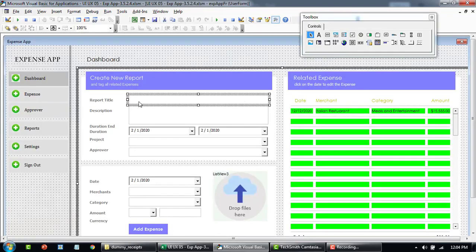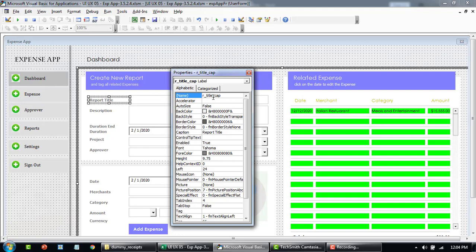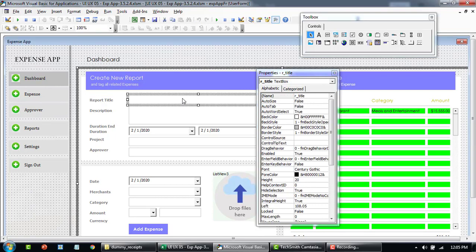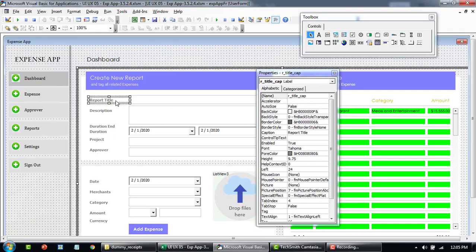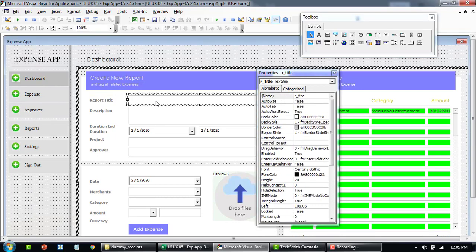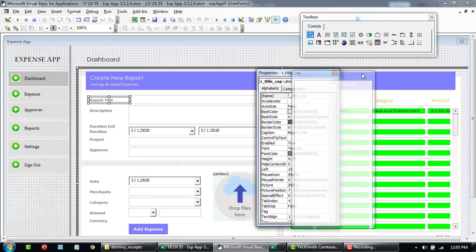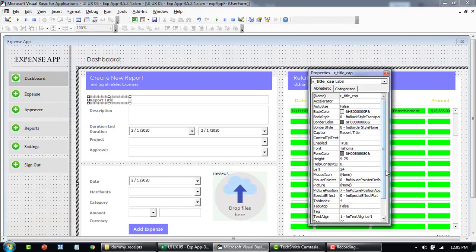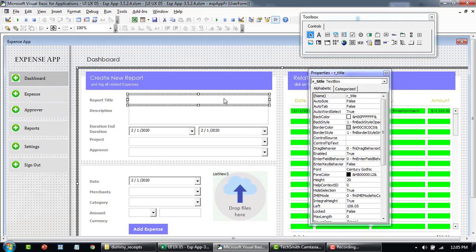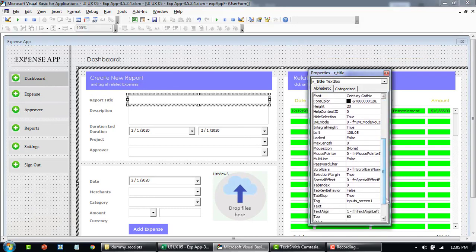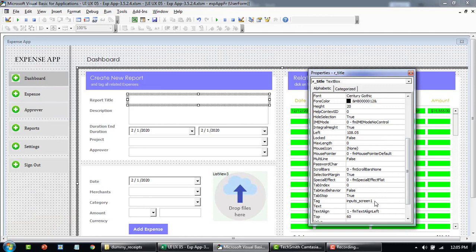Now this particular input field is associated with a corresponding caption or label here. So for example, this is r_title, and then suffixed with _caption. So this is r_title, this is the caption. If this particular field is missed out, it's gonna return the caption, report title, of this particular control. Okay, so there's code that loops through and finds all the controls with the tag called inputs_screen1.